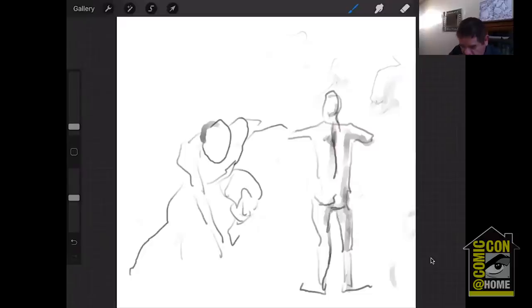Now I will start adding to it a little bit. If you want, you can make a different layer and make this one lighter and work over that, or you can work over the actual drawing. So in this case, I'll work on this actual gesture drawing and I'll add to it. I'm starting to add some of the digits to the hand. We already have a foot down here, and maybe some digits for the other hand over here.